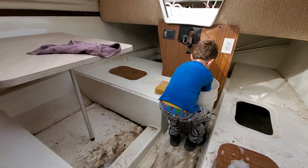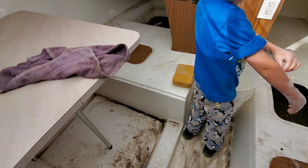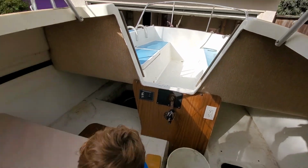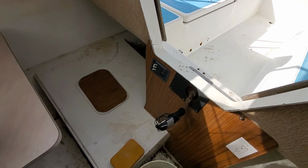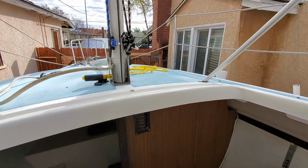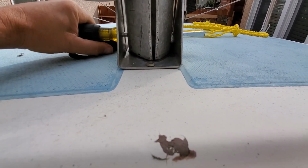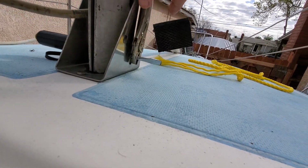We got our pop top up. Wow, it's pretty nice. You can stand up, and I can stand up from this side of the table and walk over to the exit here, standing up. You get a good view of everything. My temporary mast pin is installed right here with a lock nut on this side.